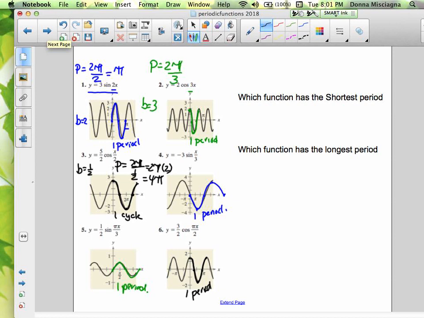All right, so by the way, when I say cycle and period, it's the exact same thing. I guess I could be consistent and, basically the same thing. So I will just put period on all of them. All right, so right now, number 3 is losing the race. Number 2 is winning the race. Let's see about number 4. All right, so b is right there. It's b is 1/3. I'll just put it right here. b is 1/3.